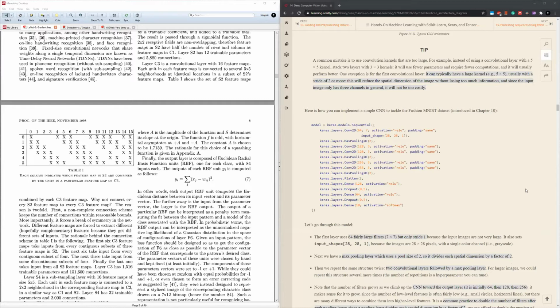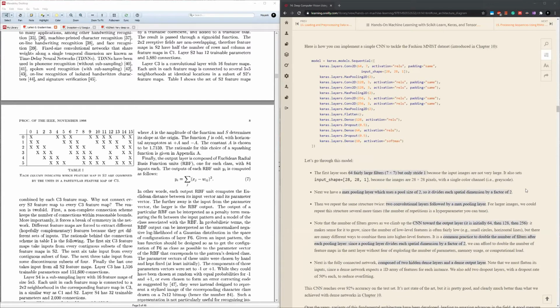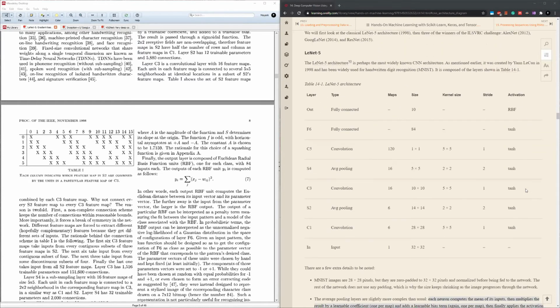Just a note on the LeNet. Obviously they're using average pooling because they probably hadn't figured out max pooling yet. And you're using a 32 by 32 image because that's all you could really fit on a CPU, which didn't have the memory constraints, but still. And they were using tanh functions because they hadn't invented the ReLU yet.